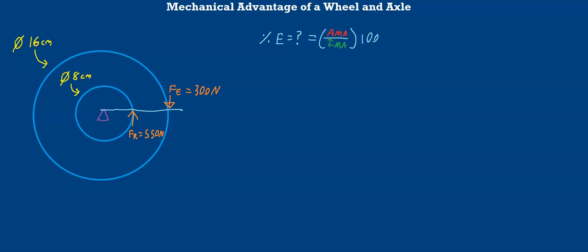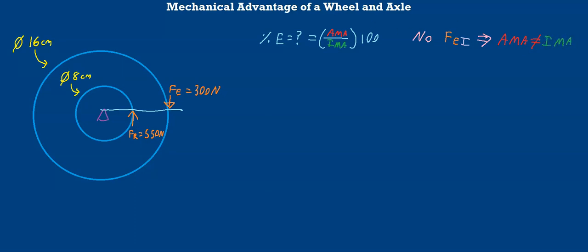And just so there's no confusion, let's go ahead and clear this up right now. Since we're looking for our efficiency, we're going to go ahead and assume that there is no ideal effort force. So there's no FE in an ideal world, because this isn't an ideal world, because we're dealing with how inefficient this system is. Therefore, we can say that the AMA does not equal the IMA. So we'll say AMA does not equal our IMA.